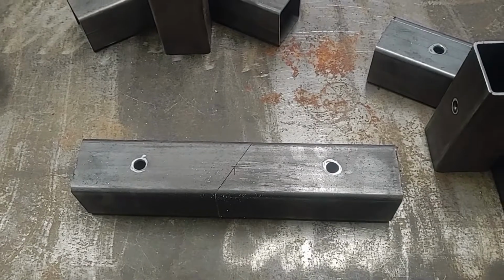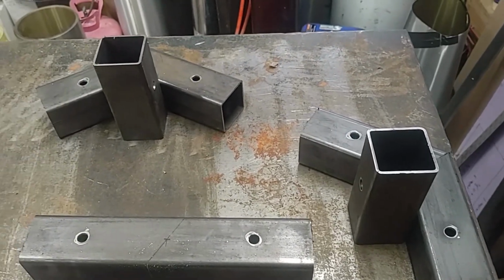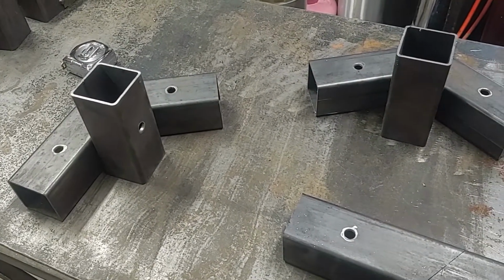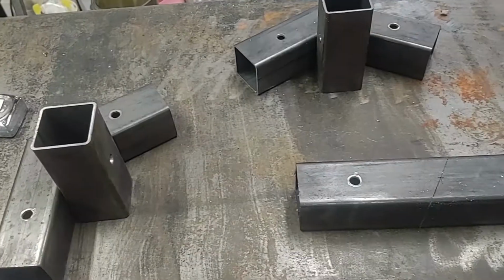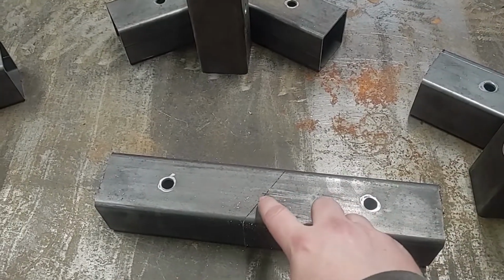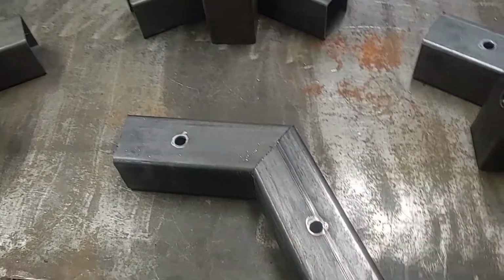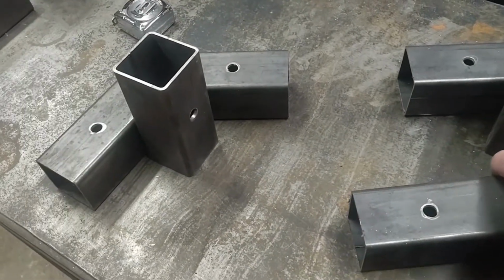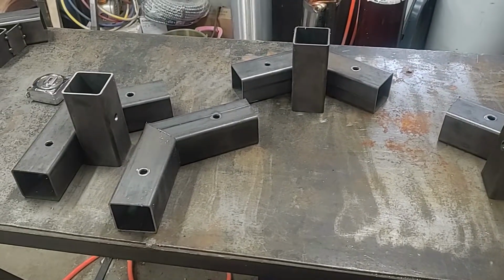So when I'm setting these up, I did one to start with, just to check all the angles. I'm using a 30-degree angle on the roof, just to drain some water away for rain. And then also to speed up the cutting in these, I'm doing them in batches after I got the first one set up, just to make sure I have everything set how I want it to. So after that, I just cut them to length, and then mark the center of it, and then you can actually cut both angles if you're fitting at the same time. And then these actually use the same angle for both the roof fitting as well as the one going down to the post. So now I just have to weld these together, paint it, and they are ready to assemble.